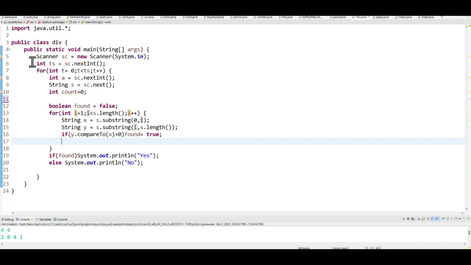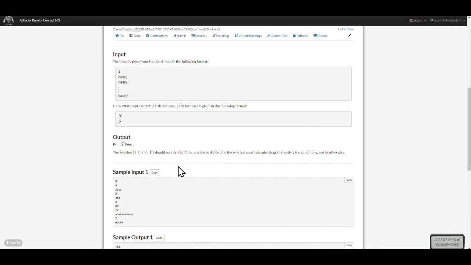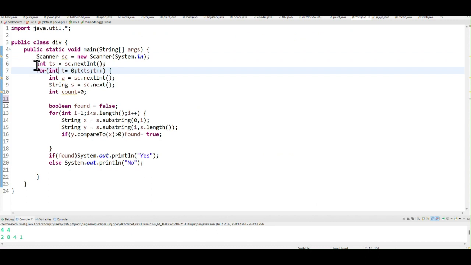So first you create a scanner, which is simple. It just basically allows you to get user input if you've never seen one before. And then you scan in the number of test cases, because if you look again in the problem, it tells you that you're going to have T test cases, meaning that they're going to give you T problems within one problem, if that makes sense. So you have to solve this problem T different times per case. So you're given that T, and that means how many times you have to solve the problem.